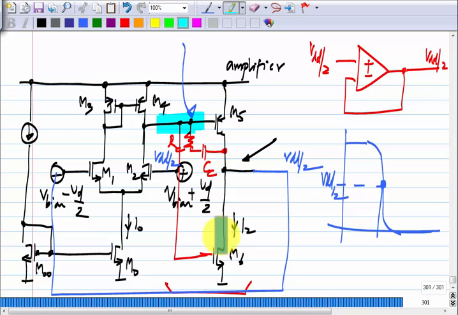The problem is, what is the current consumed in this second stage? It is not fixed, and in fact, you calculated that, right, for the self bias condition sometime back. You calculated what the current through that is. What was the current? What was the essential feature? What did it depend on? VDD. Actually, it had VDD minus VTP minus VTN squared. Okay. So, it is a very strong dependence on VDD. So, that means that the transconductance GM of the second stage varies quite a lot.